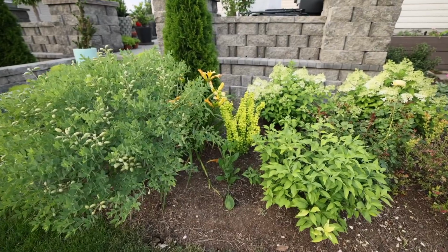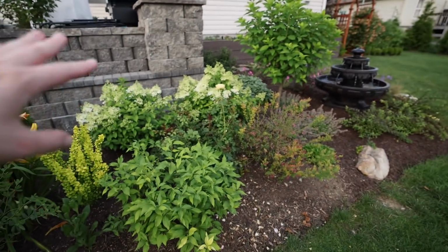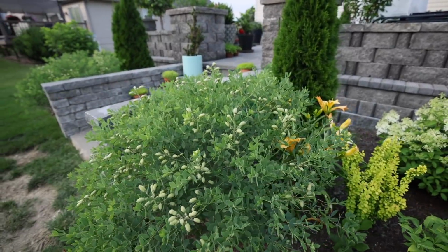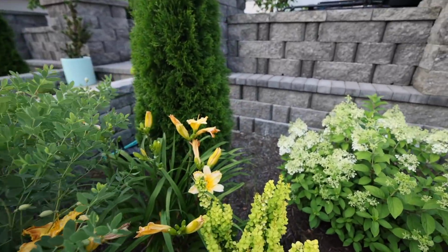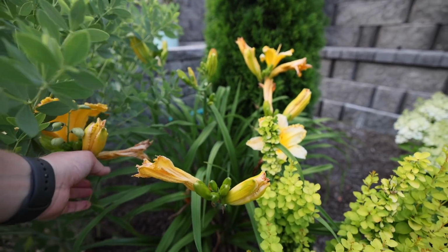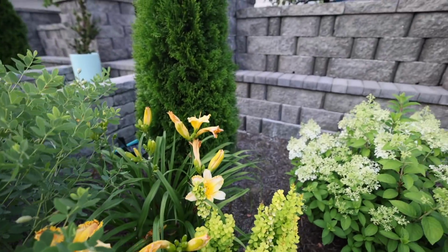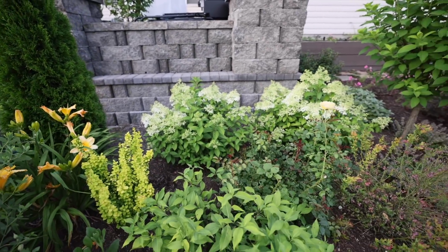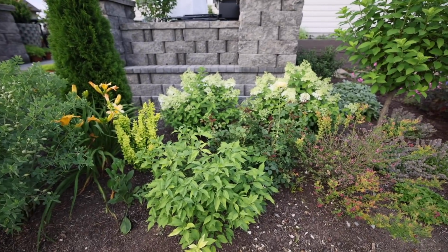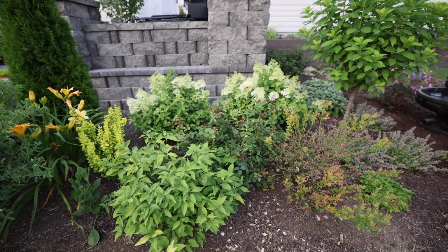I'll pick up right here on the other side of the patio. Everything in this side of the bed is the same. We've got the blueberries, the bobo hydrangea, the Baptisia, and this daylily is not over there. I do not have the name of this daylily. It is actually from a local daylily breeder. And it has beautiful flowers, but he recently retired and had a going out of business sale, basically selling all of his favorite daylilies. So it was very nice to go walk out there to a daylily field and pick out whatever varieties I wanted.